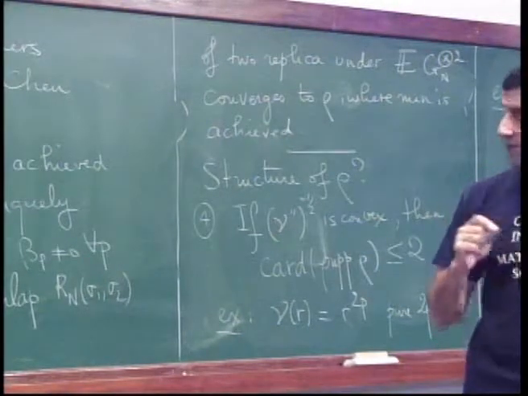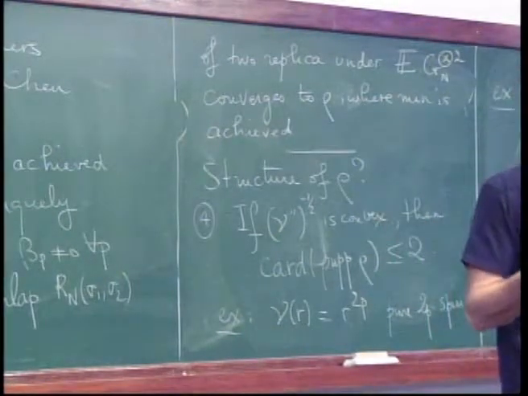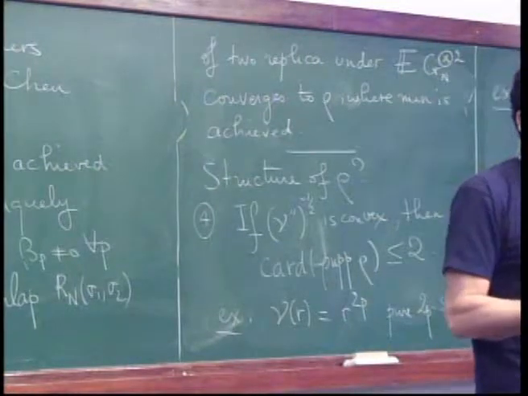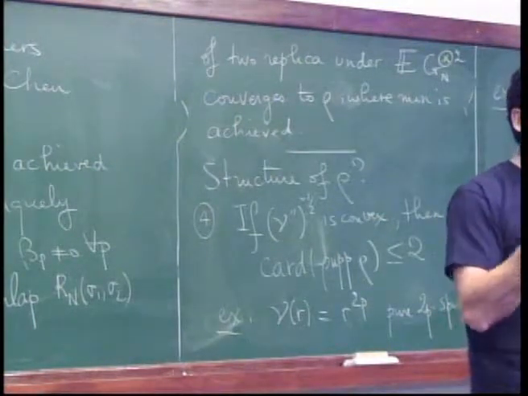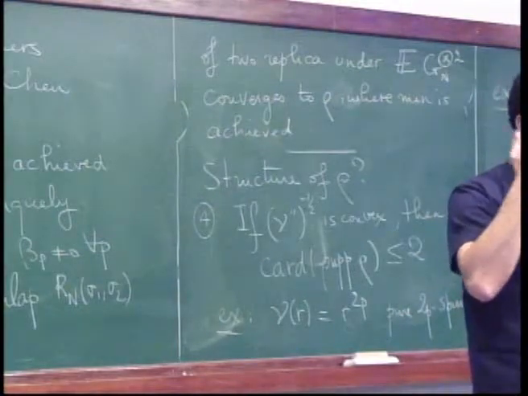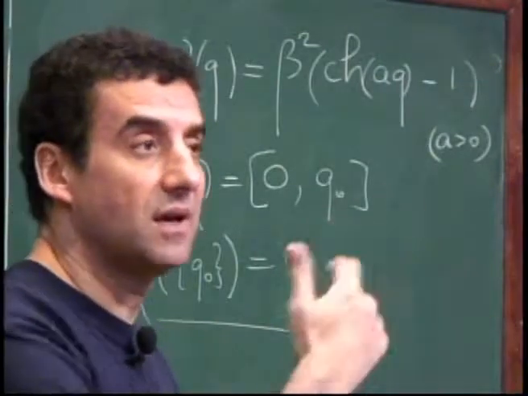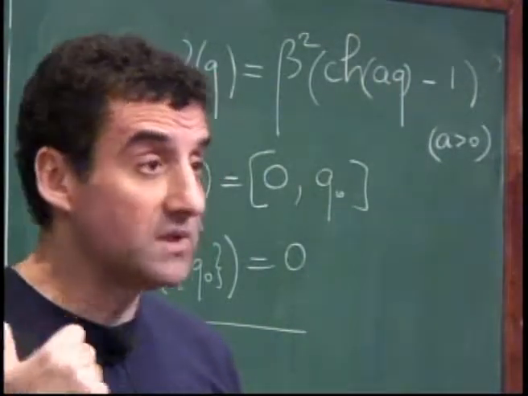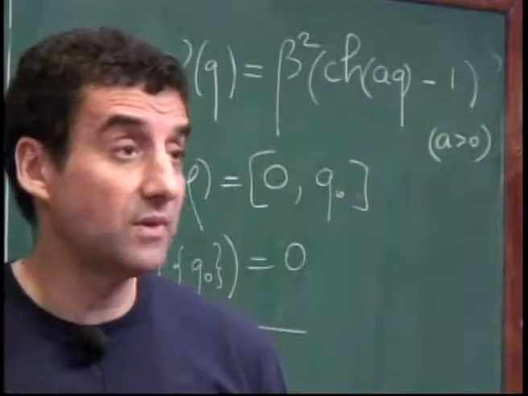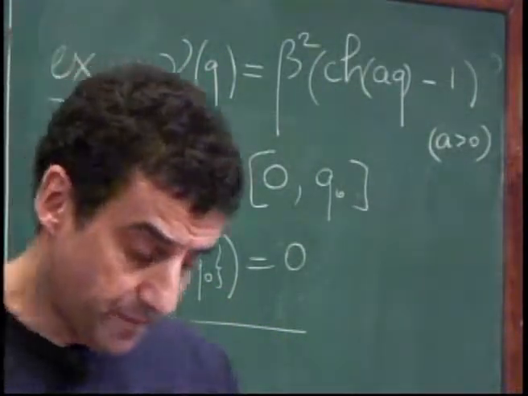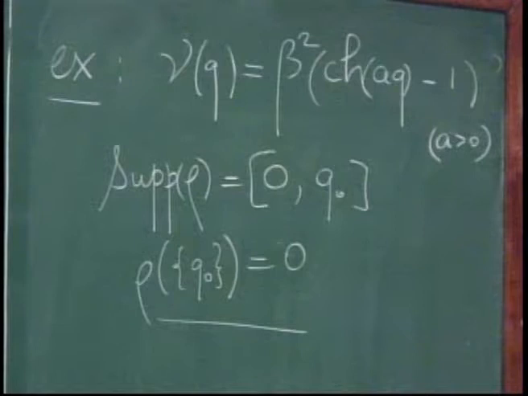If you read the introduction of Talagrand's paper on this, he explained that the wisdom in physics was that the spherical case should be simpler, probably because of what I said. They expected that the end result is simpler. If you have one-step replica symmetry breaking, it's simpler than full. But in fact, the proof of this is even harder than the proof of the Ising case. So all these results are really a little formidable. All right, so now I've told you what we know about the spherical and hard case.